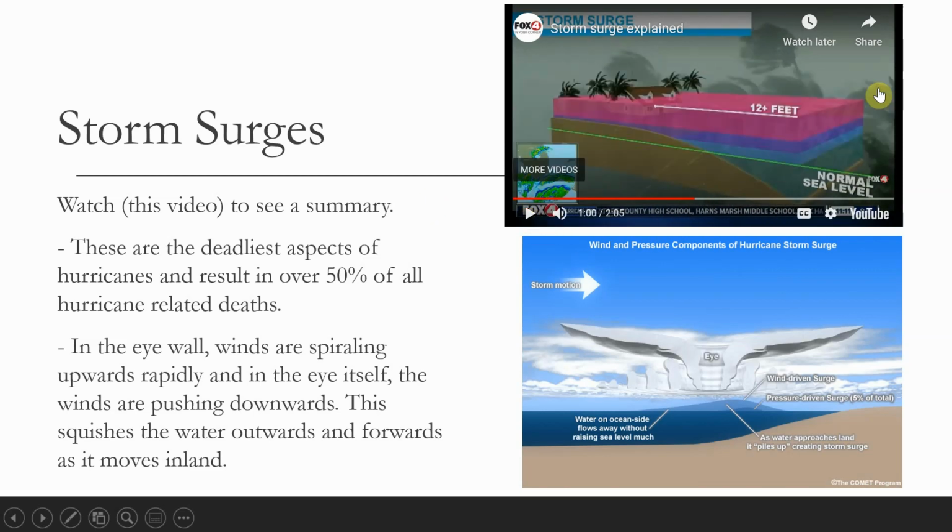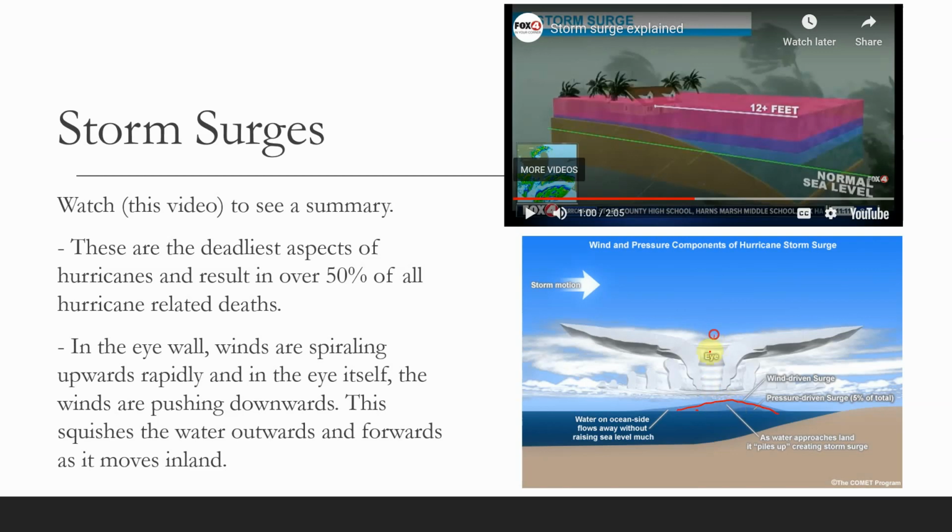So what that video is showing there, just with this picture currently, is when a hurricane comes, it pushes the water in front of it forward. So we know that the air is moving downwards in the eye, and that's essentially forming a bubble where it's pushing against the water. Now, as it's pushing down the water in the middle, when it gets closer to land, there's nowhere for it to go. So that water ends up forming a large kind of hill shape here. Plus there's an issue with pressure. Pressure also adds to it because it's low pressure here. It, in a sense, kind of sucks the water up a little bit as well.